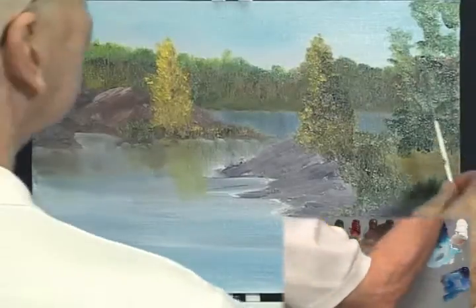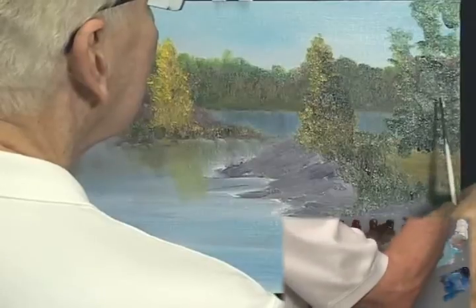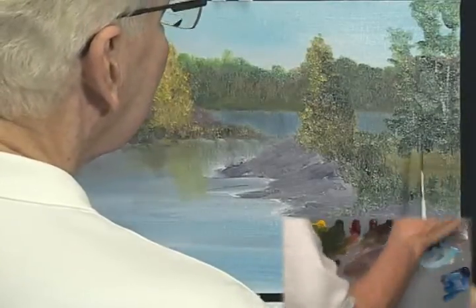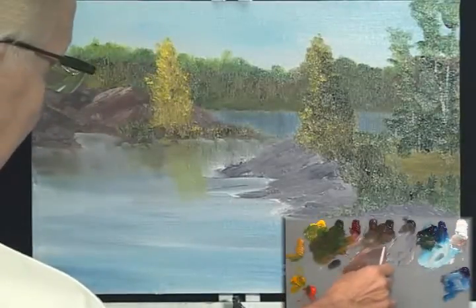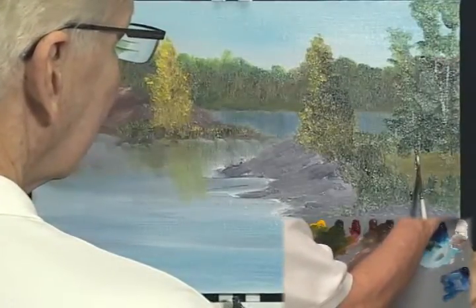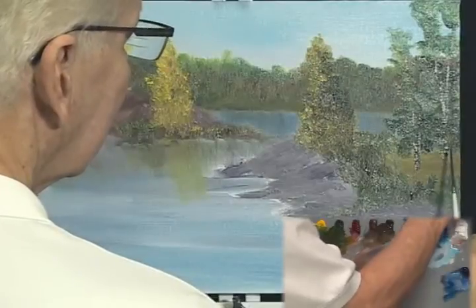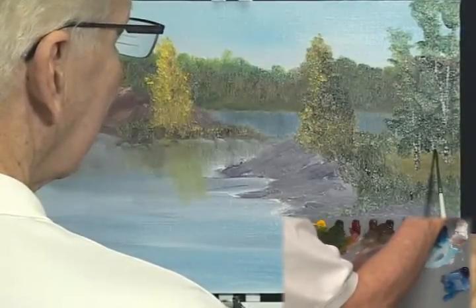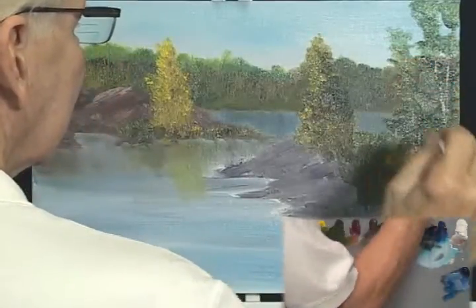So over here we've got some trunks that sort of stick in like this. And they actually sort of come down and go right into the ground here. Something like that. There's another one over here. Kind of connects with these. Don't make them the same width or the same distance apart.